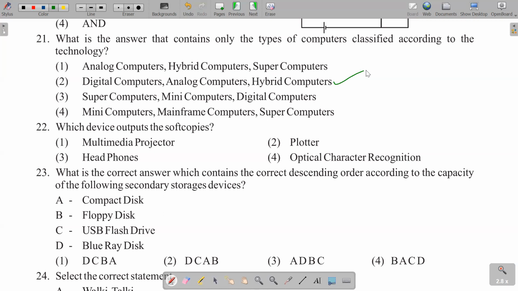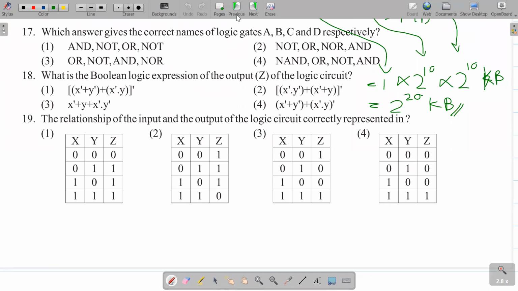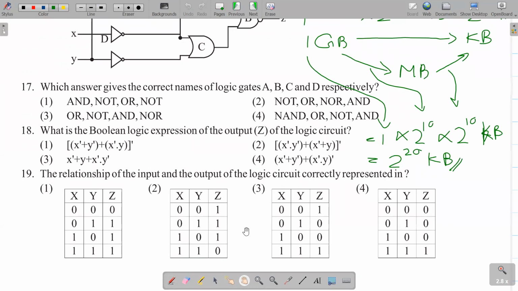Okay, Sanushi, I'll go through 17, 18, 19, and 20 as well, right? So for the 21st, this is going to be the answer. Since we are requested for 17, 18, 19, and 20, let me go through them, hold on. Okay, so here comes the 17. Let me clear these things over here.